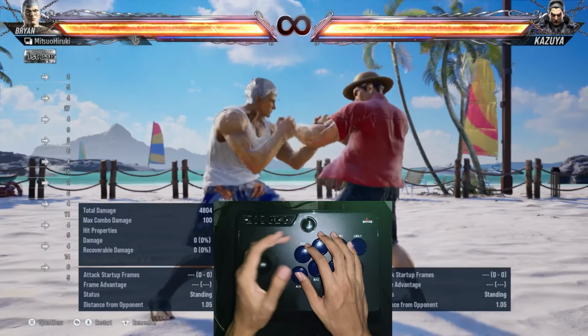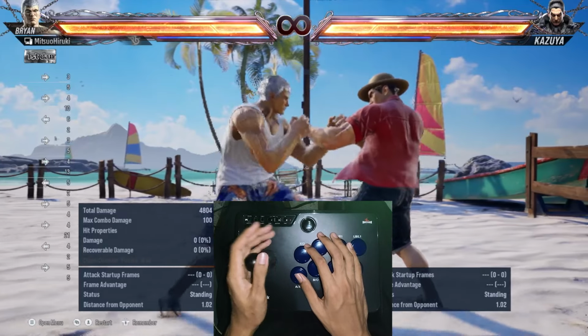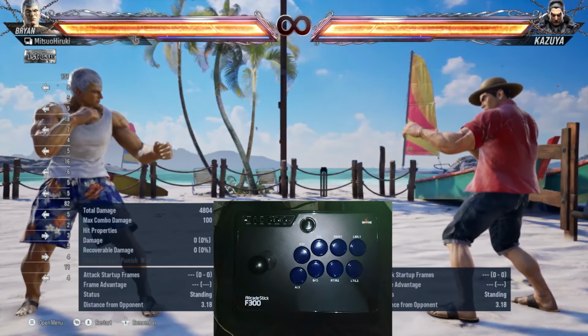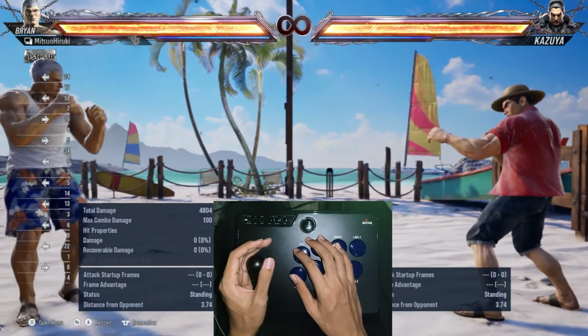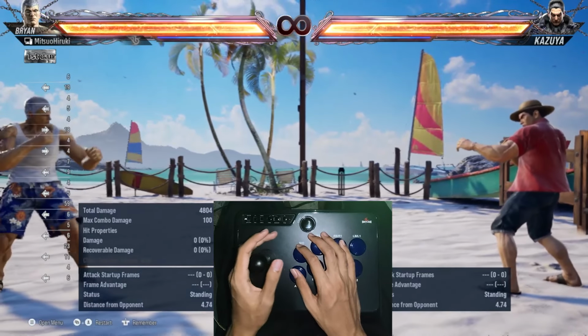I just do this for like a minute. Let's do this, back to neutral. Just do this, right? And then as well as backdash, just to get used to that directional feeling, so that when you hit back, you know this is the motion that your hand has to do to hit back.